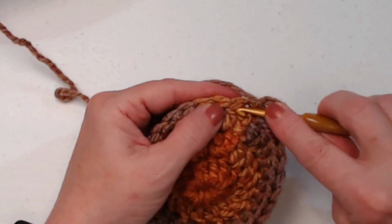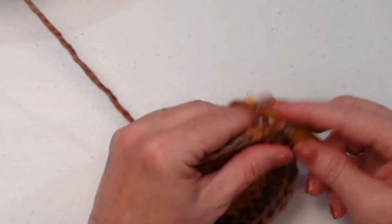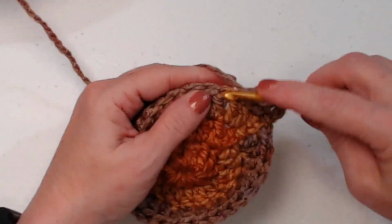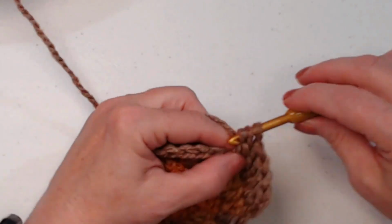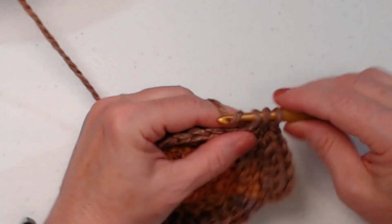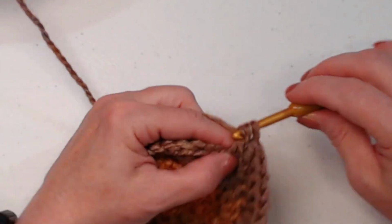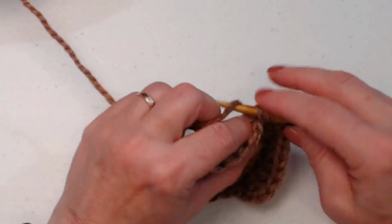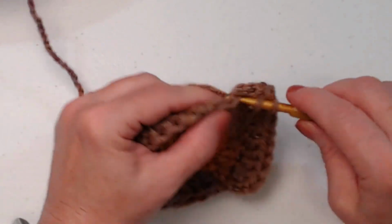Now we're going to double crochet in the next stitch. Then we'll place 2 double crochets in the next. So for round 4, we're doing 2 and 2. 1 double crochet in the next 2, 1, 2, and then 2 double crochets in the next, 1 and 2. 1 double crochet in the next 2 double crochets, and 2 double crochets in the next, 1 and 2. And we will repeat this all the way around.